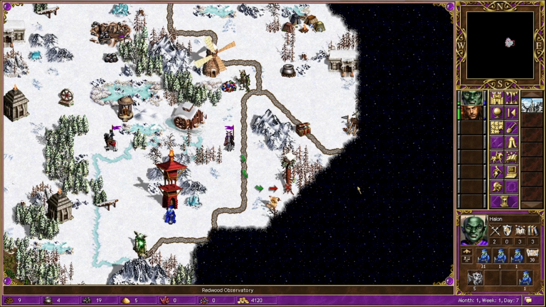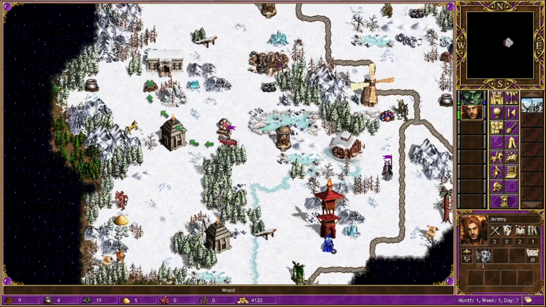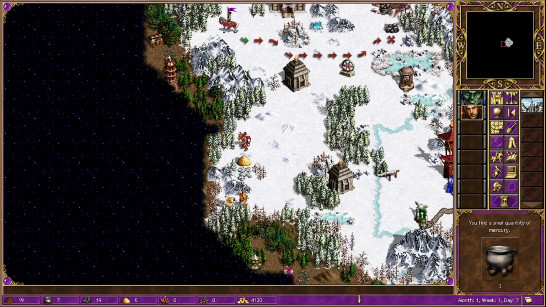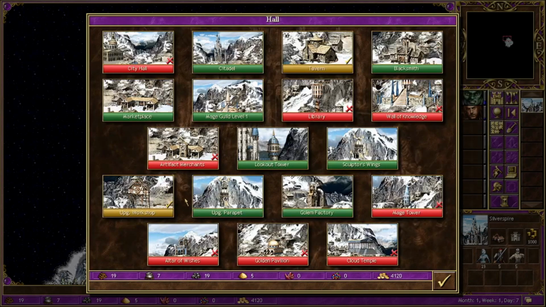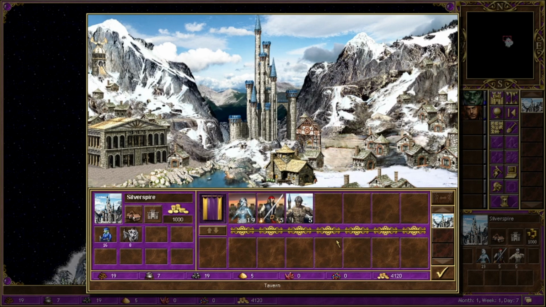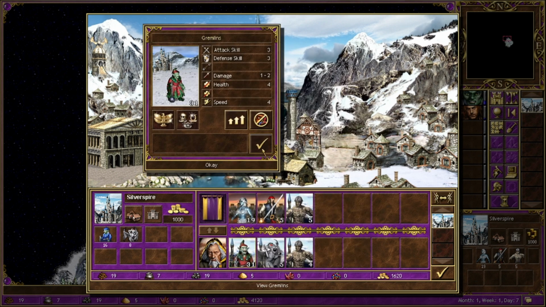Did we get the gold? Did we get the thingamabob? The thingamabob? Gold. I don't know. Let's let Jeremy do his thing. And then... Can't get through there. Okay. And then... Come back this way. Let's get Astral, for sure. Don't really want him as a hero. Like, I'd want to go to the next turn. But we're gonna get him either way.